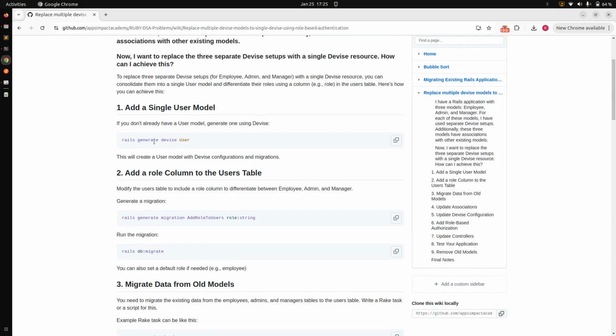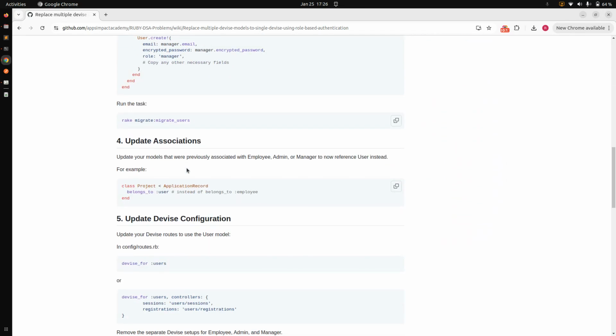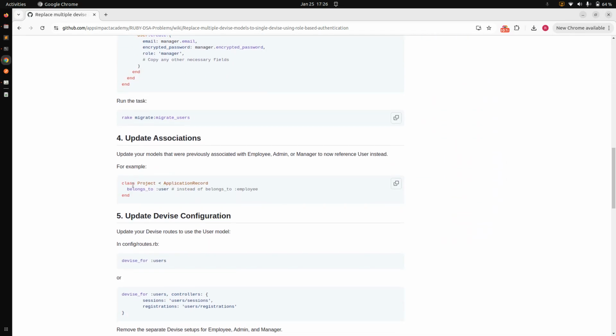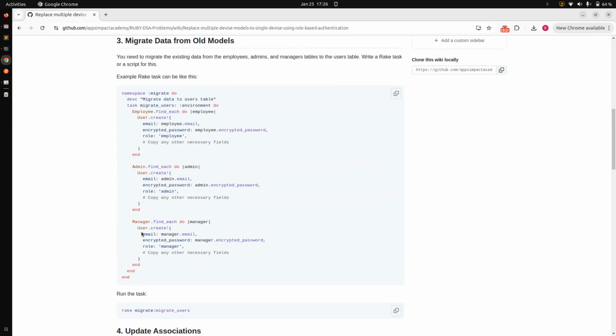But let's say you created a model and added a role column to the users table, then rather than running the rake task first, you implement the association first and update the devise configuration first, and then you come to the rake task, or instead of a rake task you use some background job. That is fine. Steps depend upon your preference, but the steps must be any of these or all of these. However, there could be many.